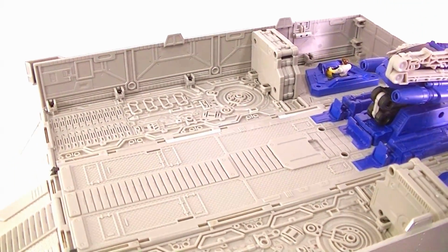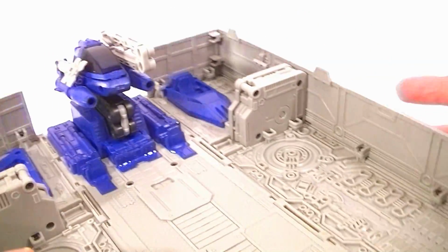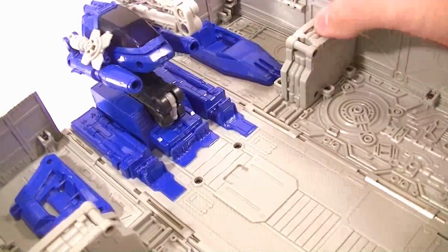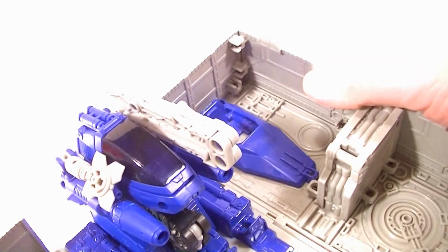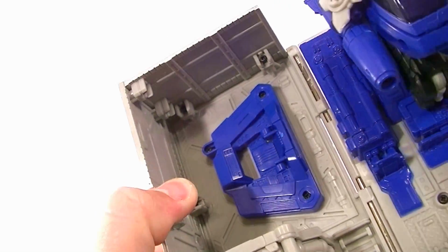So let's put it back into the actual trailer mode, and I'll show you the last few little details, and we'll call it a wrap. First thing to note is that before you actually put it in the trailer mode, you can do one other option with it. You can fold these little flaps down on both sides, one at the top there where my thumb is, and then one over here. They're really tight, so be careful.